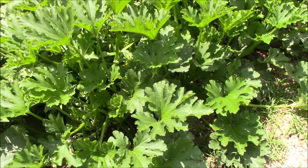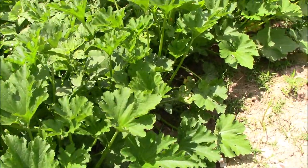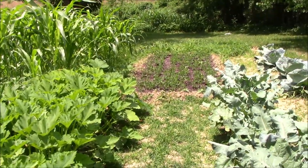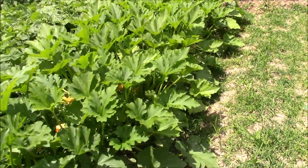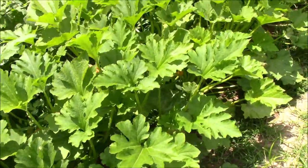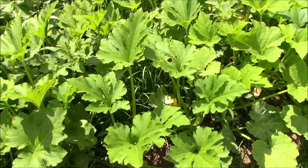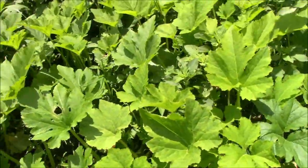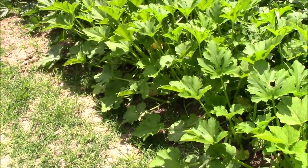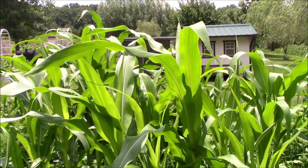All right, here's another one. We haven't really been able to walk in the garden lately — I've just been showing you from around the outside edges — but today we can walk through the middle of it. I keep pointing these squash out to you guys. Over there is the South American corn and there are the peanuts, so to give you an idea, that's the back of the garden. These are the squash I keep telling you about — they're all looking really good. They are all yellow summer squash, about three different kinds in there. Going to have a good crop. I'm right at the edge of the peanuts now, so about halfway up — a good solid half row of nice squash. They should be producing soon. Eye level for me and I am six foot tall.